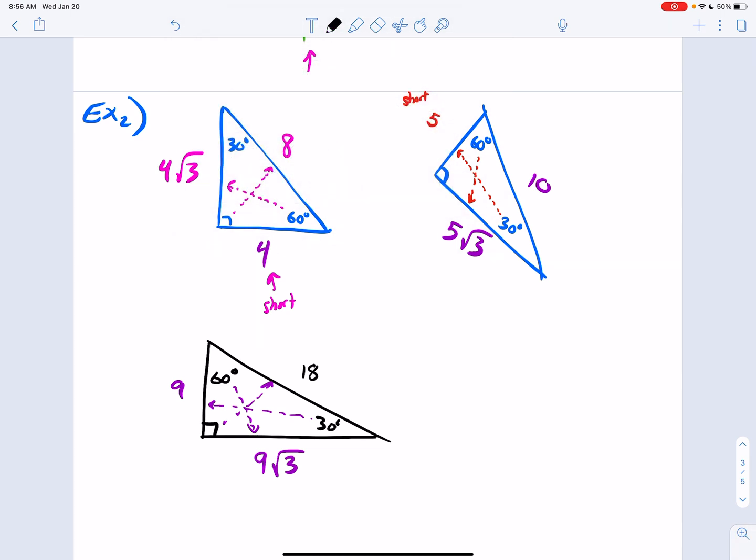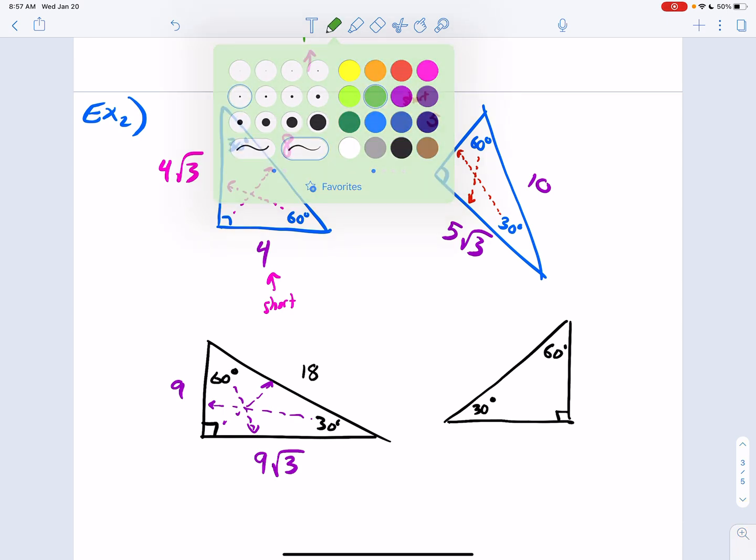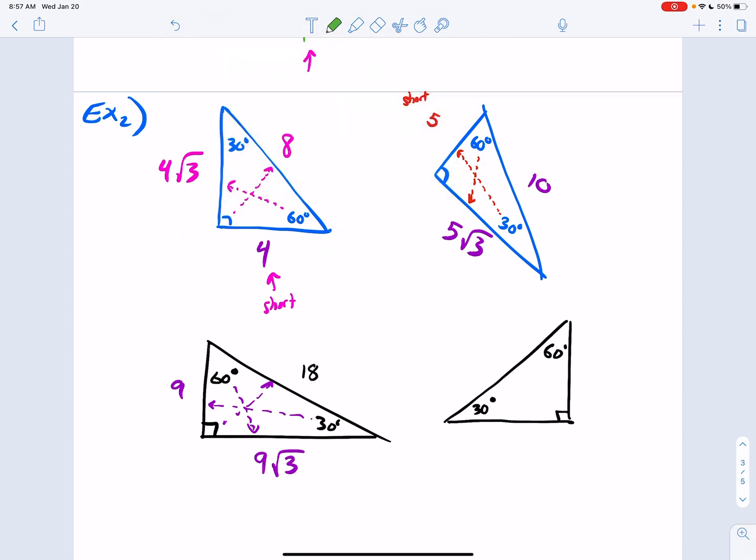Let's draw another one. Here's part D. Let's draw it like this. Okay, let's do 30 and then 60 here. You guys have to pay attention to where the angles are, okay? Because it's not always going to be drawn to scale, so you can't just rely on what looks longer, okay? Let's say I told you that this was 5, okay? Press play when you think you have it, okay? Give it a guess if you're not sure.